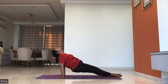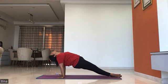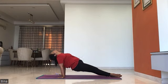Don't worry. Stay up. Hold for 10. Purvottanasana, 9. 8, 7, 6, 5, 4, 3, 2, 1, and slowly come down.